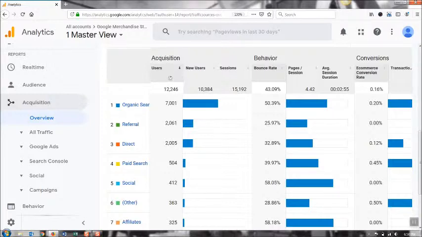What we can see here is that each of these channels breaks down by these metrics up top. So, for example, we can see that 7,000 users came from organic search to this website in the last week, right? And we can see that 2,000 other users were referred to this website from other websites. So this is a really great way to just sort of see the breakdown of each channel and understand how it's driving users into your site.